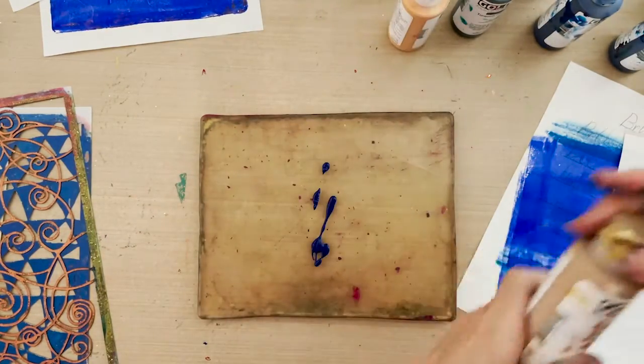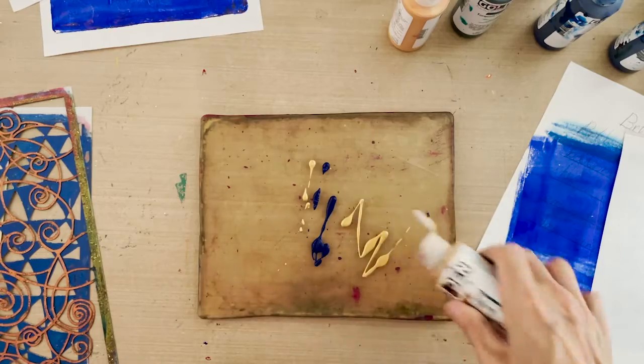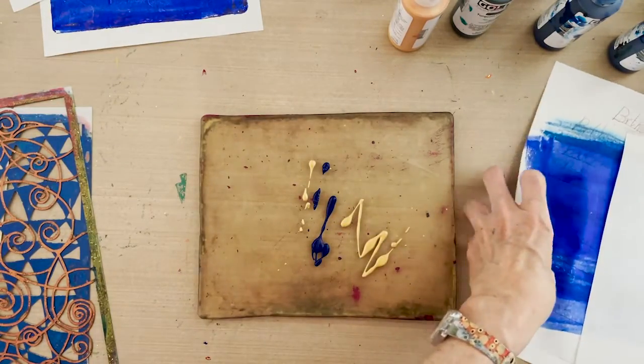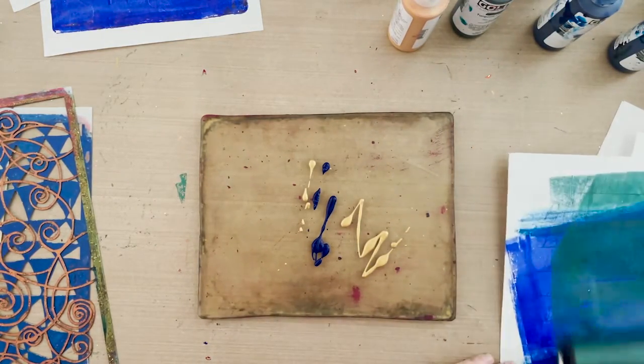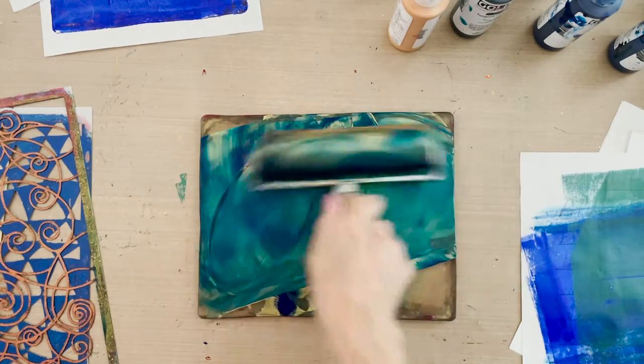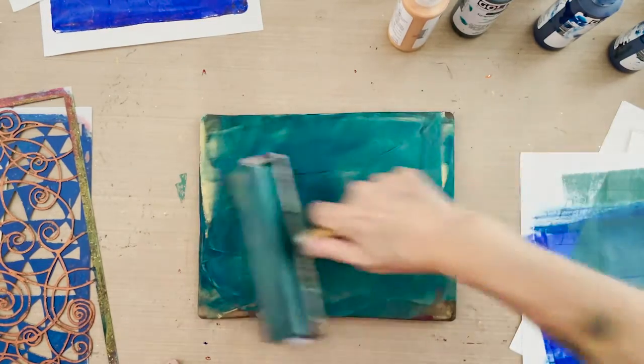That gold is not open. Use this one. And I'm gonna grab that cool color green brayer. I'll roll it off a little bit on my scrap sheet and then stir it and roll it and stir it and roll it. This is going to be very similar to the phthalo one.